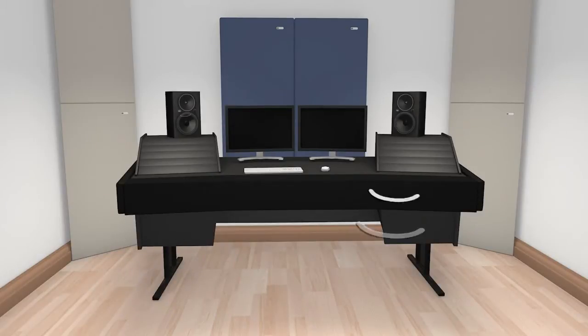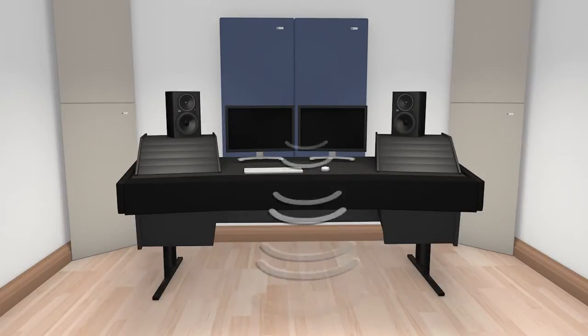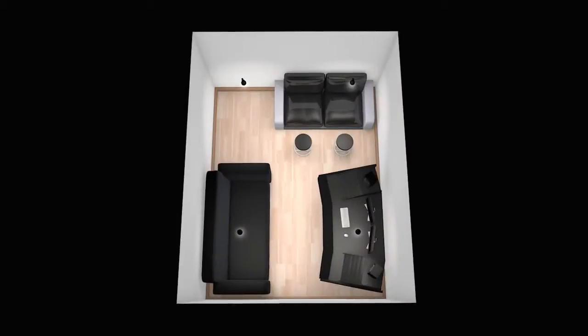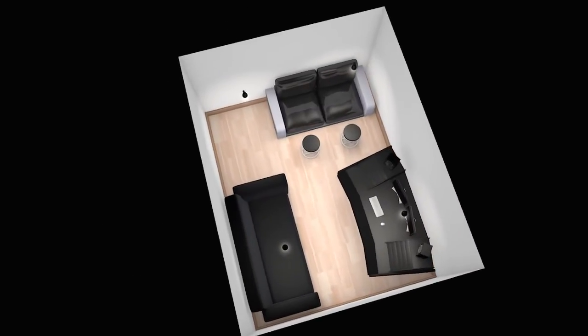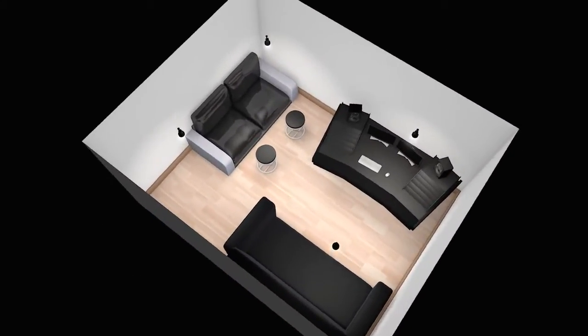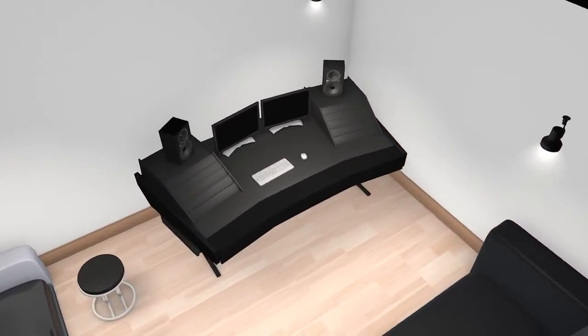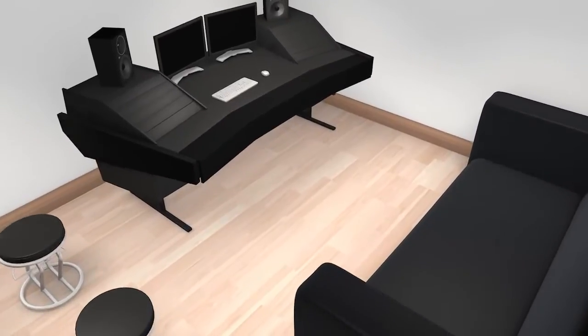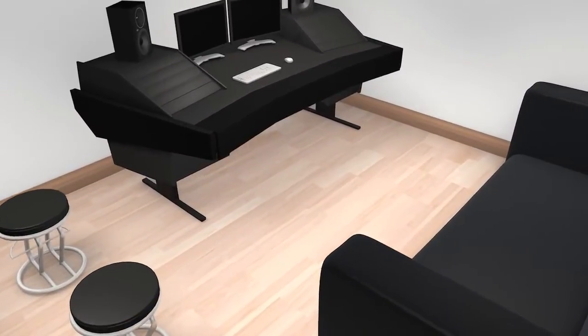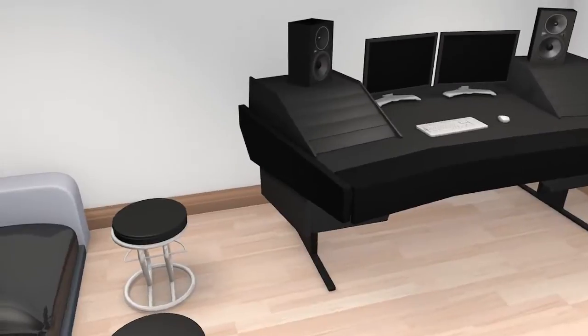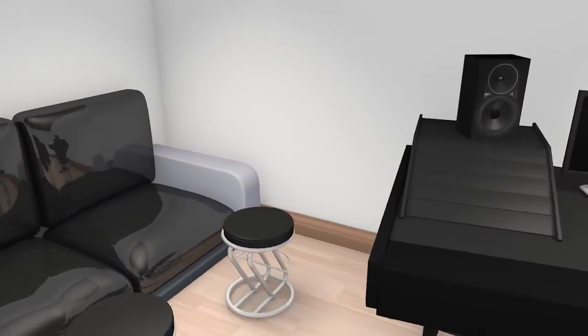In addition to this odd radiation pattern, bass waves are also much longer and much stronger than higher frequency waves, and there's very little in a typical room that is dense and large enough to have much impact on these longer, stronger waves. By comparison, there are a lot of things in your room that can have an impact on mid and high frequencies. Things such as carpet, equipment, furniture, curtains, people, and even air can either absorb or scatter high-frequency waves, making rooms considerably more damped in mid and high frequencies.